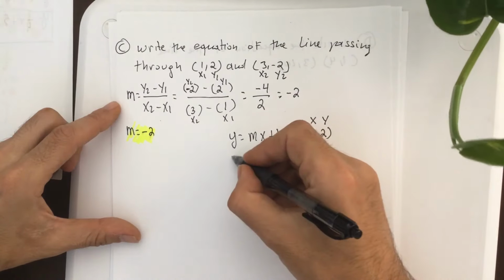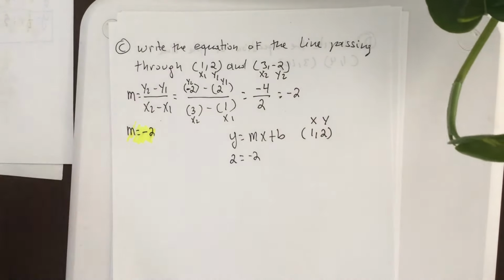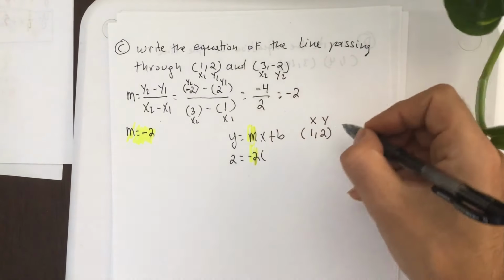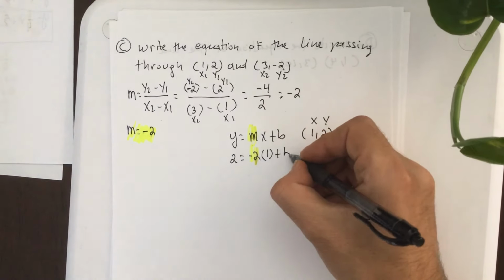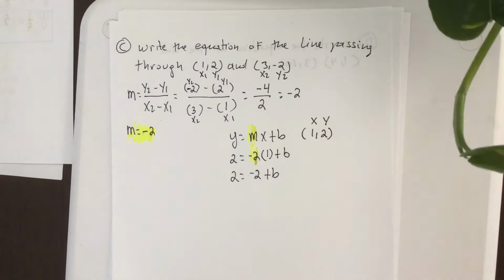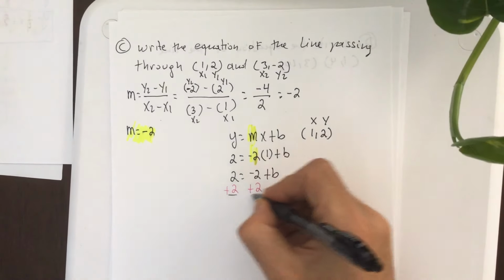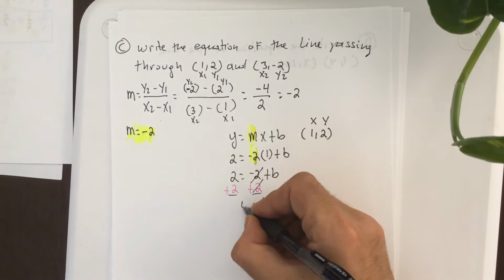So my y is 2, so right there. My slope is -2. We just calculated that from the slope formula. Times x, okay? The x is gonna be 1. I'm doing the substitution. Plus b. Now we solve it. 2 equals -2 times 1 is -2, plus b. Adding 2 to both sides of the equation. Cancels out, and we got b is equal to 4.